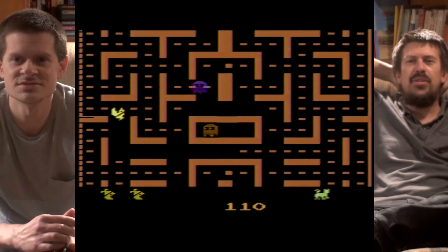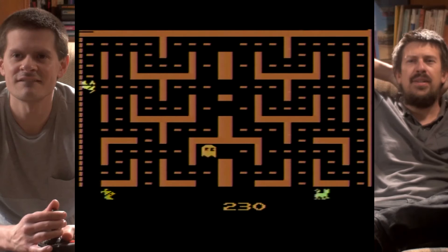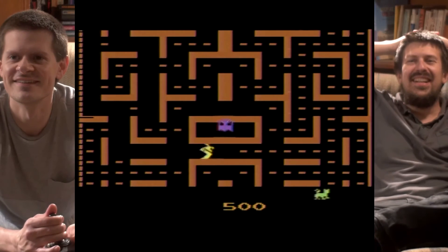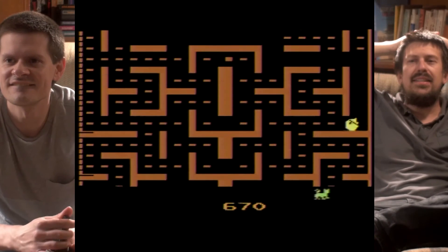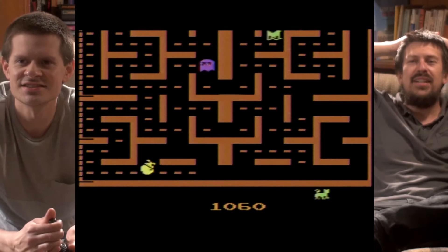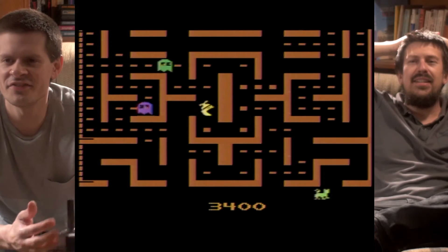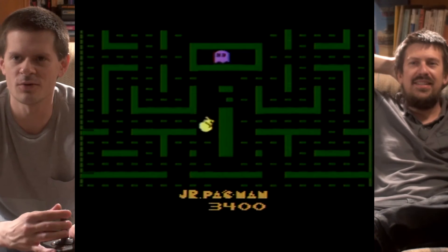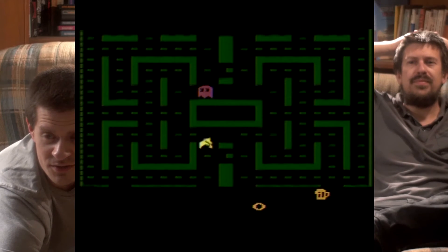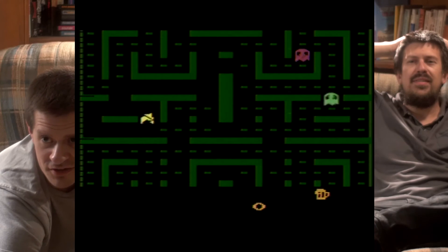Oh, you're in kitty cat mode. It got brighter too all of a sudden. It's definitely harder now. They turn into killable ghosts for about a fraction of a second — I think you just start on like level three or whatever. All right, you've got a life to live. The map's changed too. I'm gonna call that root beer and not just regular beer.